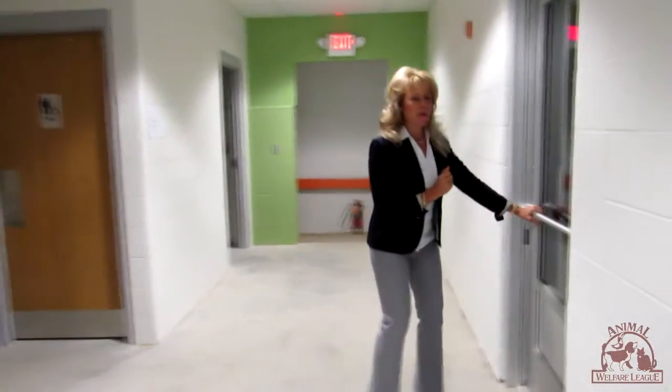And come on in this room, I'm going to show you what the surgery center is going to look like. It's kind of dark in here, but Kent State is going to help us build this area out. If you look to my right, this will be where surgery is conducted, and all the students in their technician program can stand around the professor and the veterinarian and see how the surgery is performed. We've also got x-ray in this room, recovery in this room, a pharmacy in this room, and a complete wet area in the middle where the students can perform dentals on the dogs.